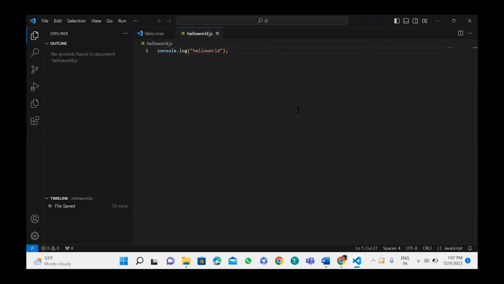Now, just press Control Shift, before below Escape there is an option, the backtick.